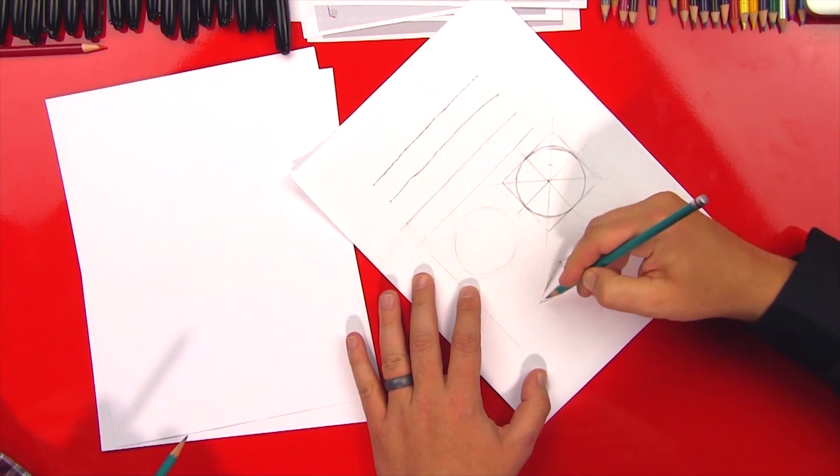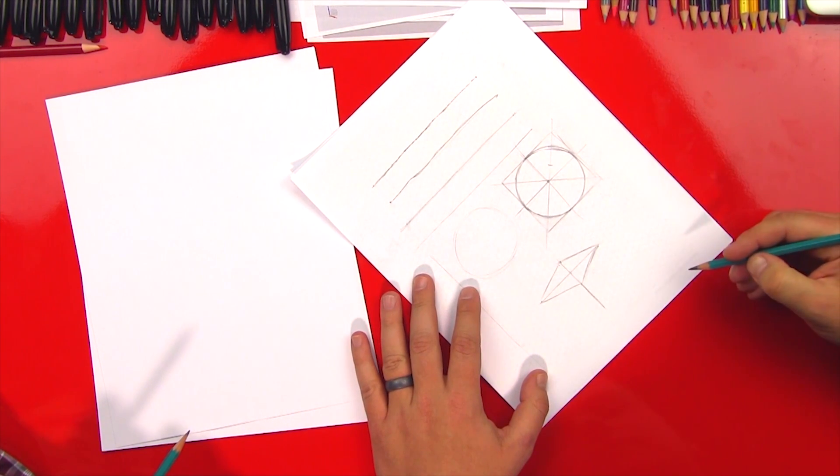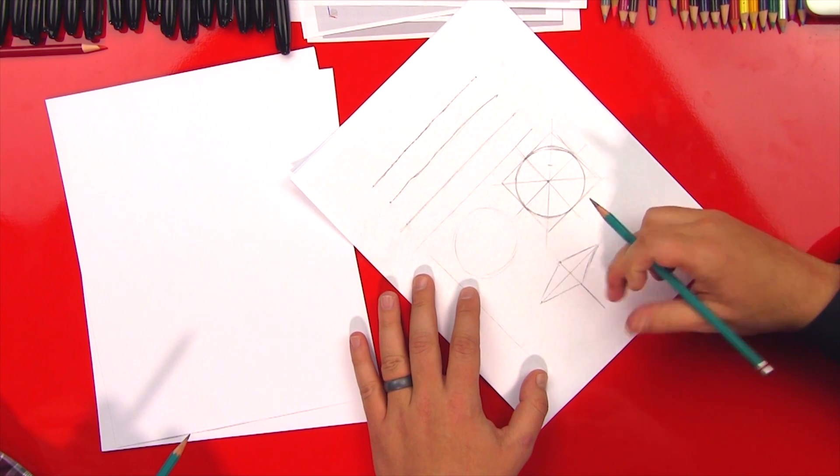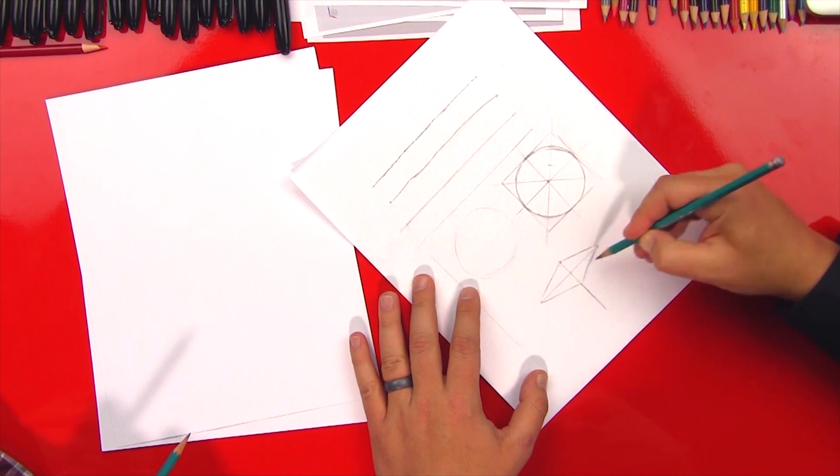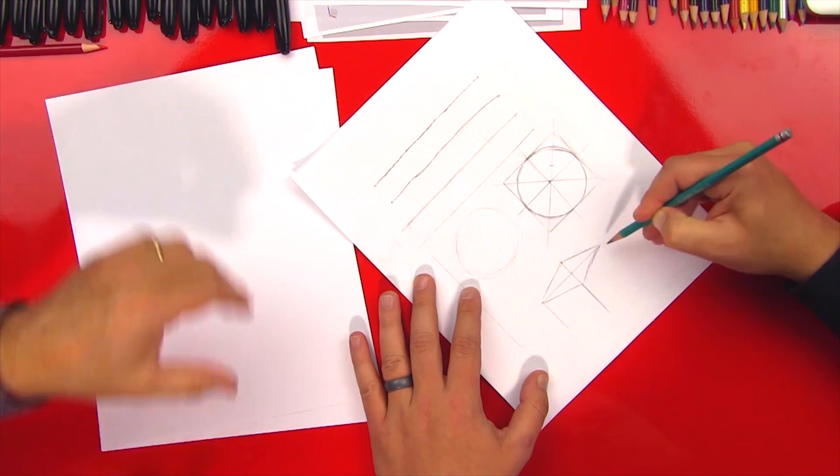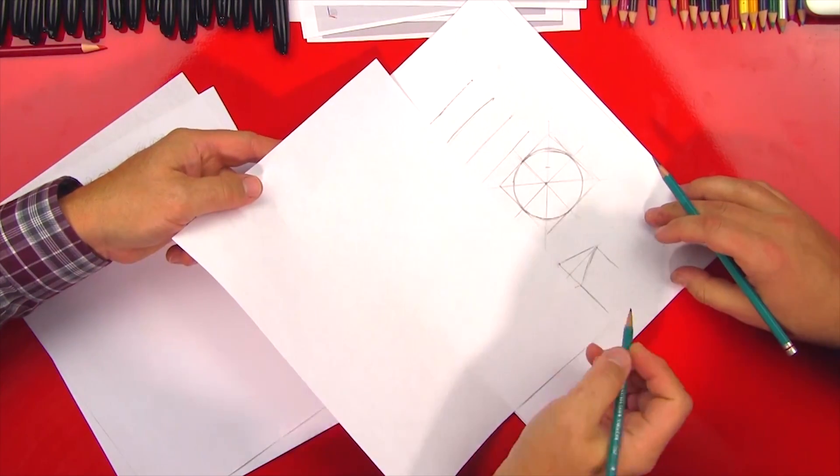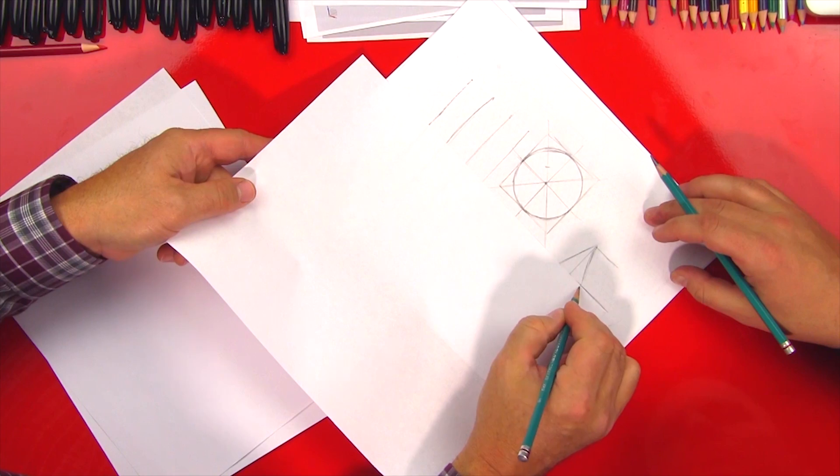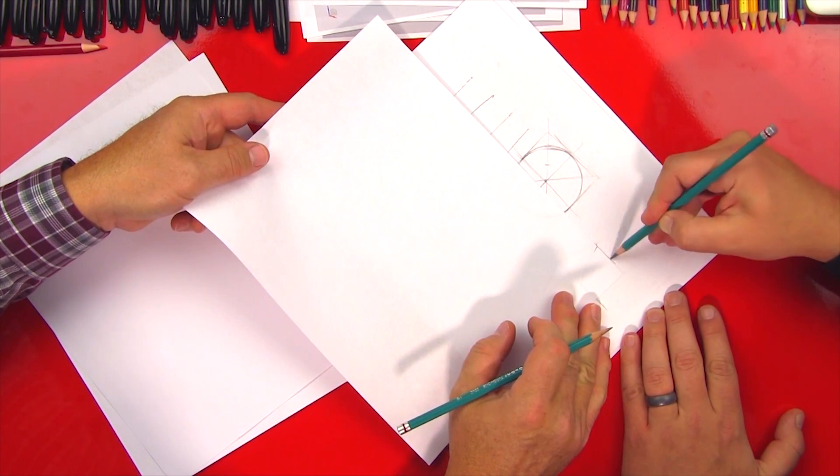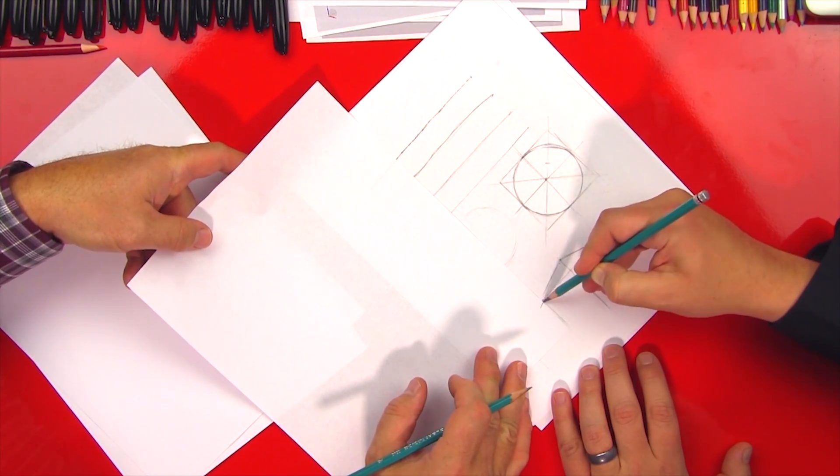And then from there, I just, I'll start here with that straight line coming down from the corner. And then this dimension will be the same in the three other edges or corners. And so you can guess, or you can cheat and actually take an edge of a paper and you can actually come in here and just say, there's the length.